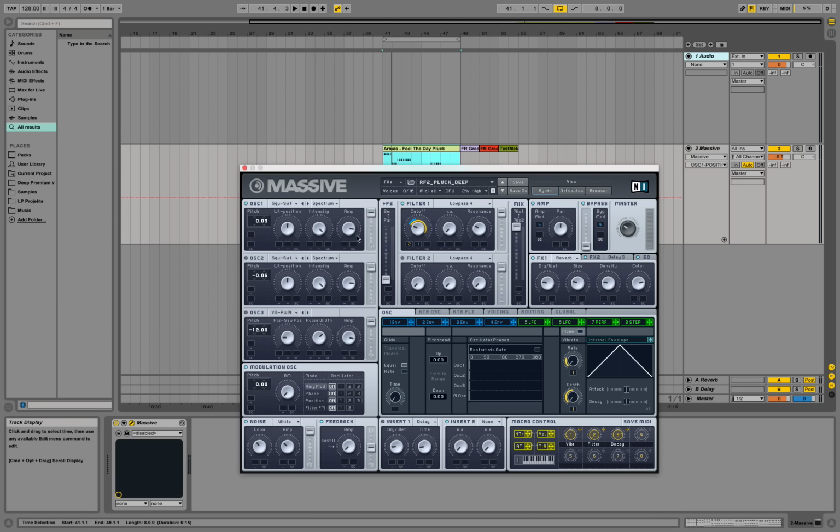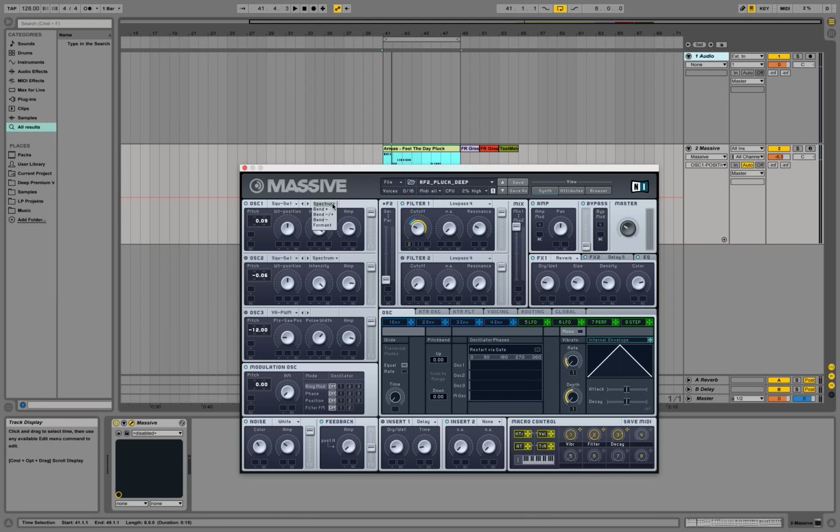Over here you have the amplifier telling you how loud this oscillator will be played out compared to the other ones. And over here you can have different modes. You can select different modes: bend plus, bend minus plus, bend minus, formant, spectrum. Those are different modes of manipulating the waveform, and over here you can decide on the intensity.